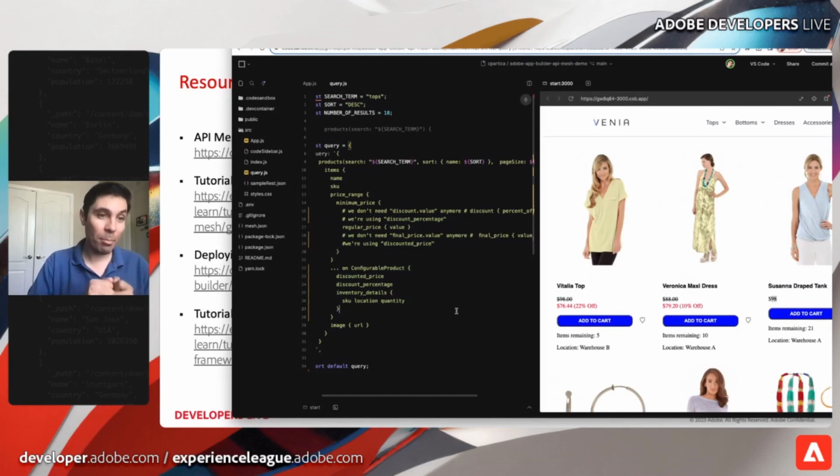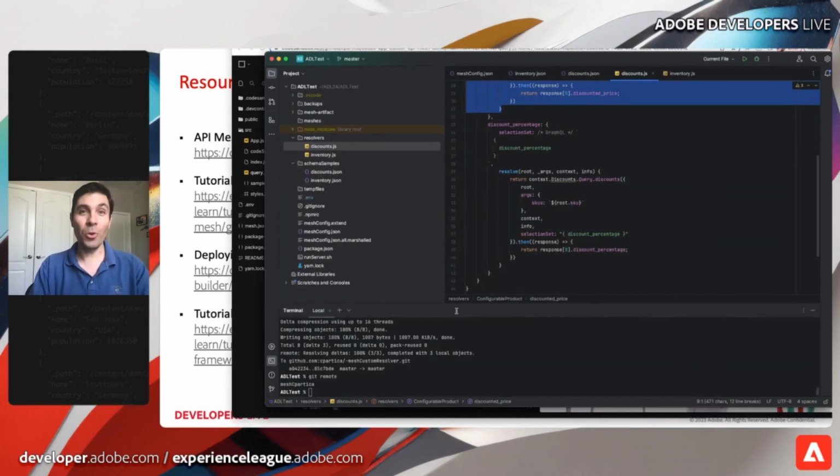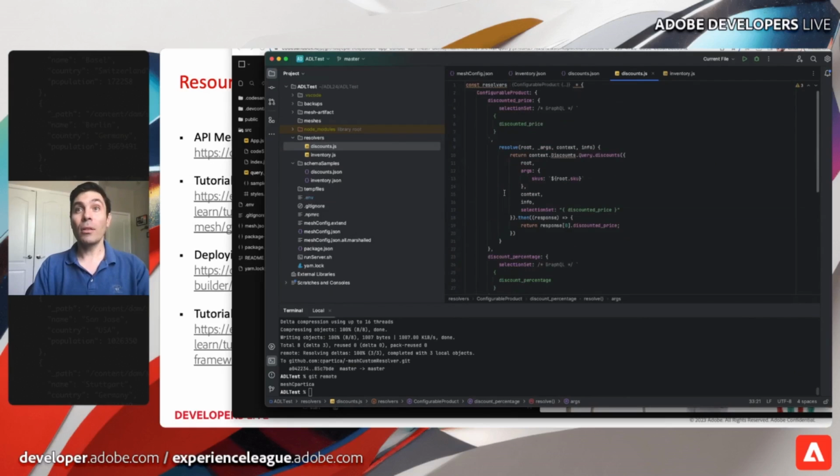The big complexity here usually is in the backend layer, right? And just to show you how complex it is, I didn't show you the runtime code, but that's a little bit more code than this.